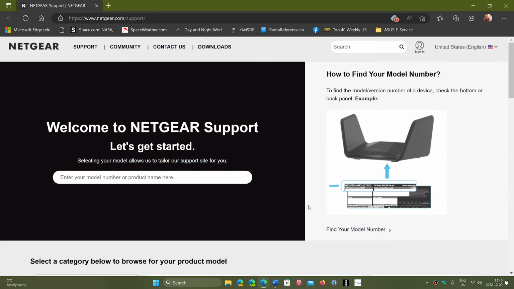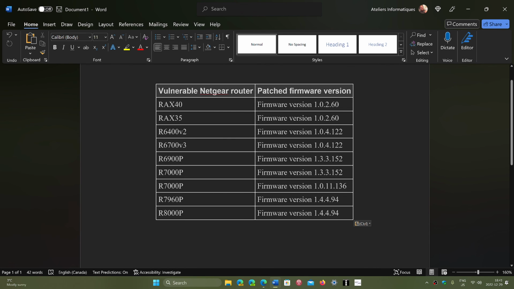So whatever model, Linksys, Cisco, TP-Link, and so on, I would suggest that you check out your manufacturer and the model you have, and maybe there's something more recent than what's installed on your router. So here's the link for the NETGEAR support. This is where you get the latest firmware and the instructions on how to apply it. Very important, especially for the models that I have been talking about in this list here.